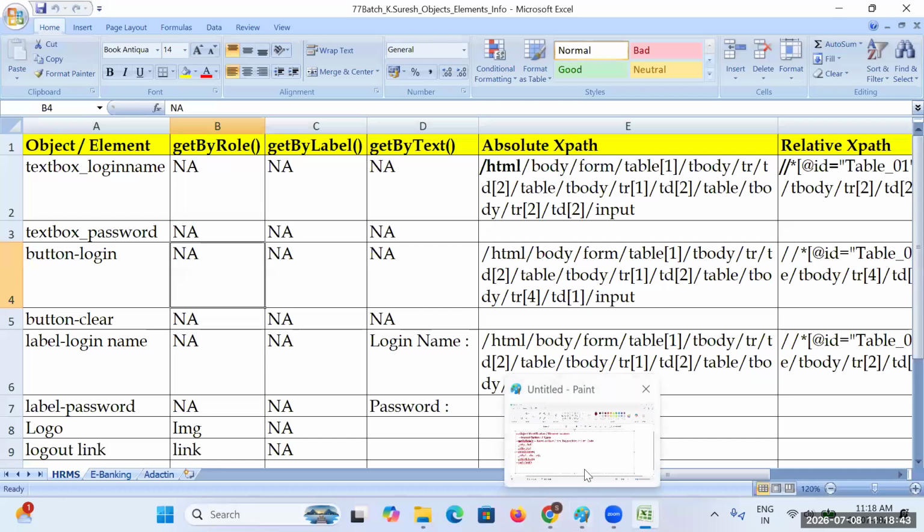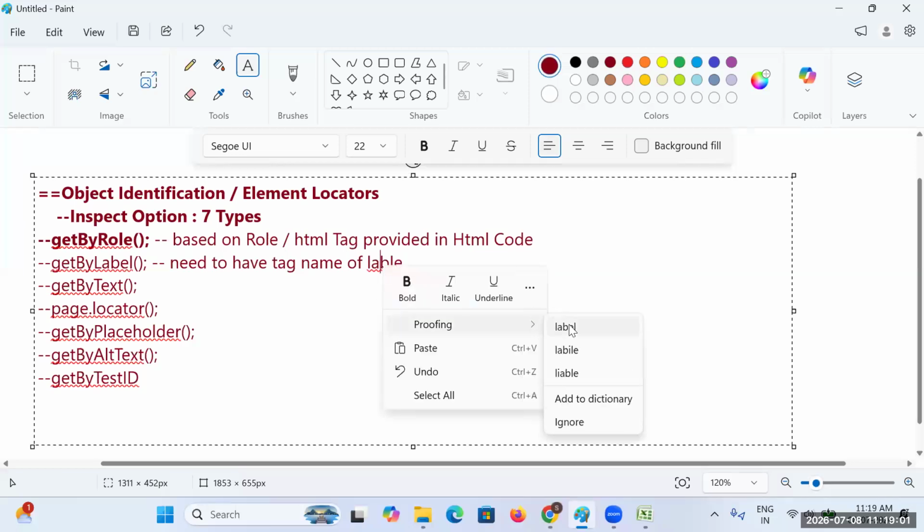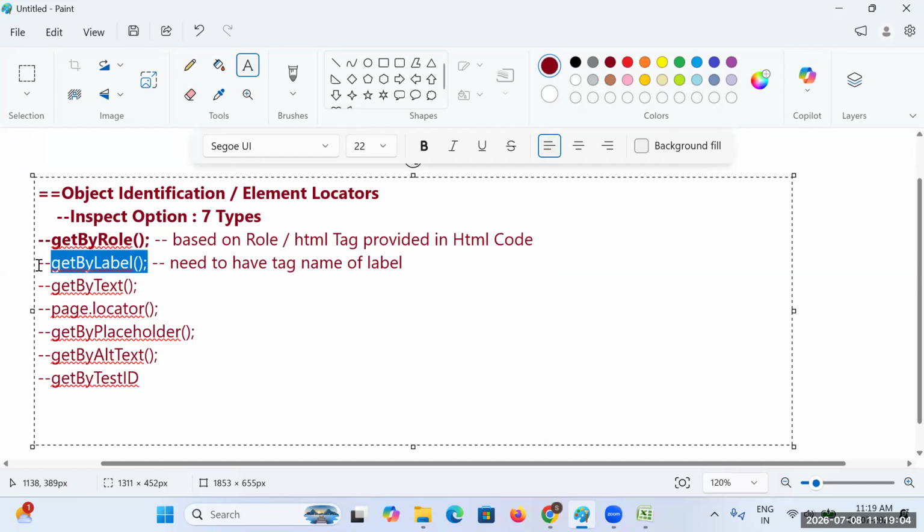And then, continuing on the same, get by label. This is very straightforward: it needs to have the tag name label. The tag name itself needs to be mentioned as a label. Then get by text.